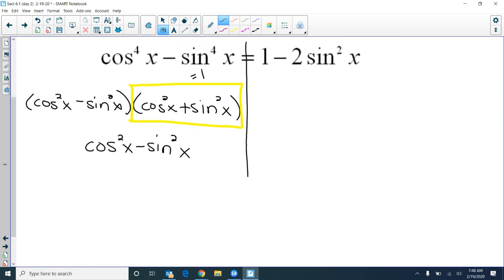Not done because I got to make it match the other side. All right, so you tell me what do we got to do from here? What do we need to get rid of? Got to get rid of the cosine squared because you don't see a cosine squared on the other side, do you? Nope. So now cosine squared from our sheet, I'm going over that yesterday, cosine squared is the same thing as 1 minus sine squared x. So I can take the cosine squared x out.